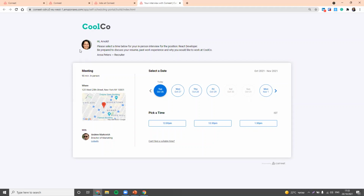So it really makes scheduling a lot easier for the hiring team. It automates the process, and it really gives control to the candidate because they can feel good about choosing a time that they're fine with. They don't need to be under pressure on the phone with you or stressed about needing to adapt their busy schedule. They can take the time, look at the different slots, change plans, and adapt accordingly.